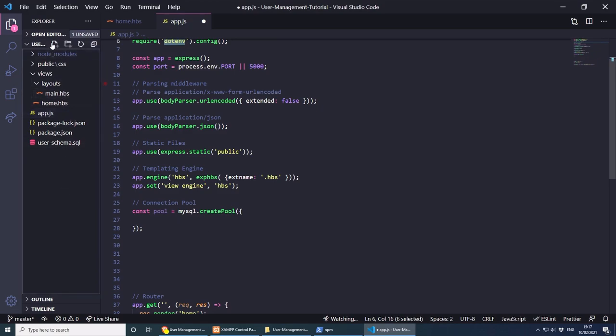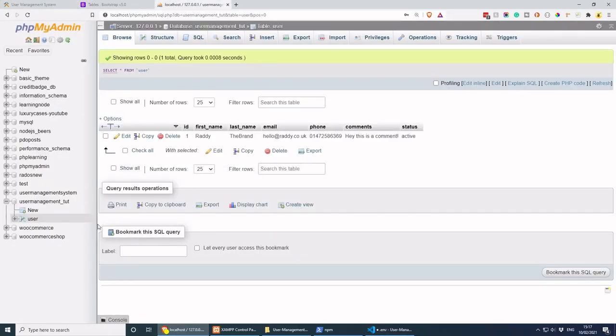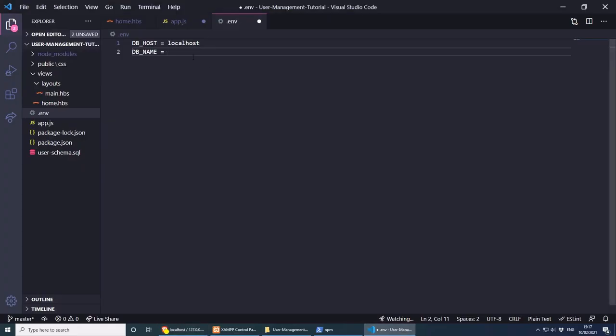So to do this, let's create a new file, .env, and inside the .env file, we're going to have DB_HOST, and the host name for me is called localhost because I'm using XAMPP here locally. The database name will be equals, I actually forgot what it was called, so let's go back to the database and copy this. This is our database name here.